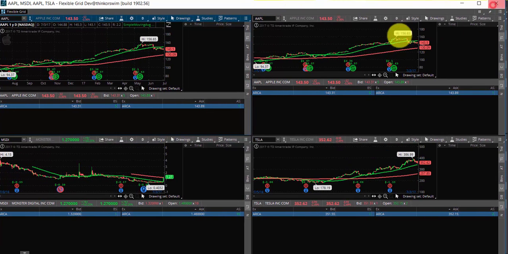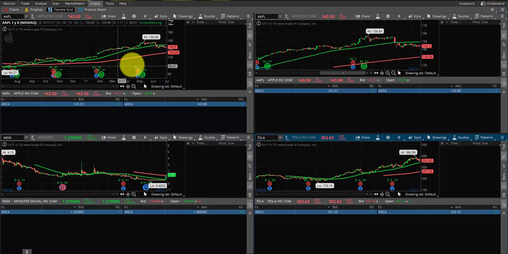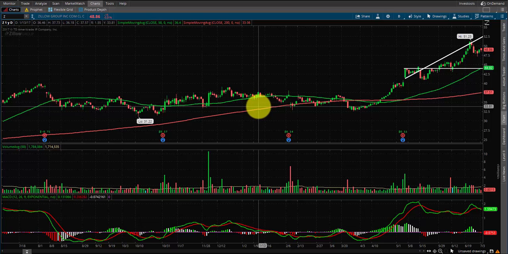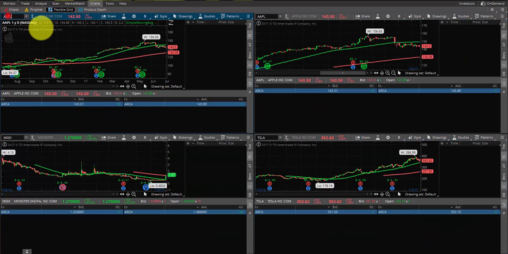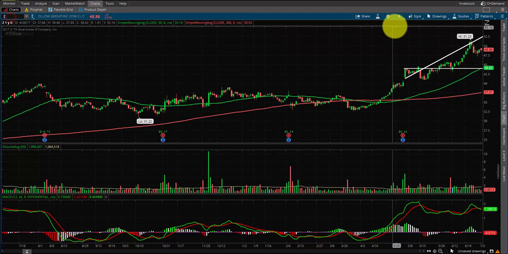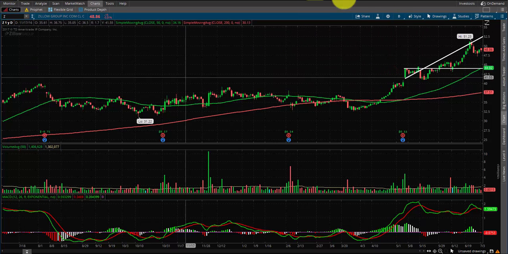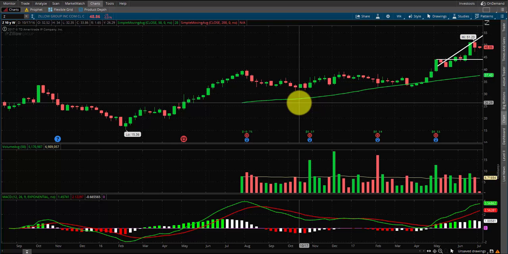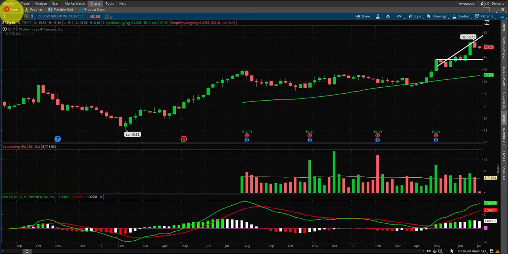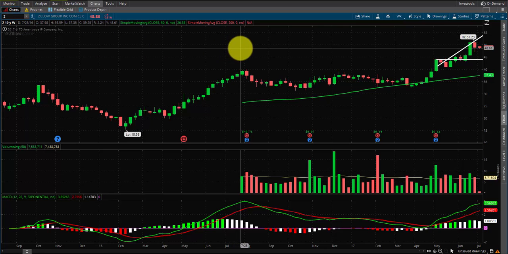Now, if I exit back out of this, I'll show you guys one last thing that I like to do, and that is have my flex grid here for short-term trades, and then pull up the charts tab in order to use my master watch list here. So whenever I'm looking at a stock, I'll pull it up short term right here, whatever it may be. Let's say it's Zillow, right? Then I'll go back on Zillow and I'll say, all right, let me get a better idea of this long-term chart. Let me see what we're looking at here. That way I can go short-term, long-term, or vice versa, depending on your trading style.